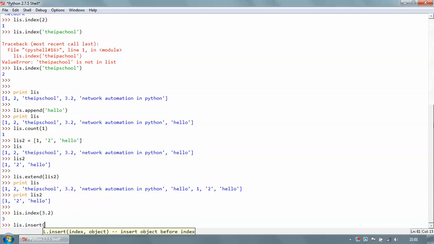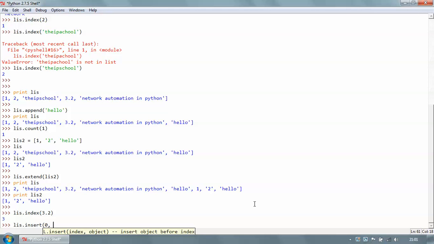Insert can add or insert a value at a given index, right? So for example, I'll specify an index. So you can see from the help, index comma object, right? So first you need to specify an index. For example, I want to add to the beginning of this list. So I'll specify 0.